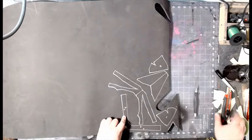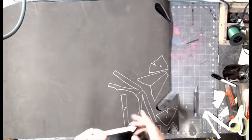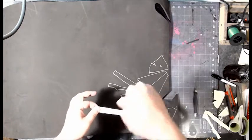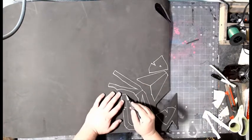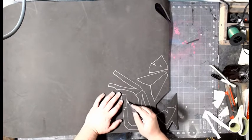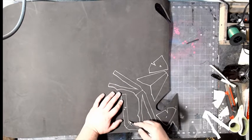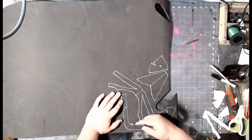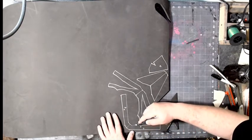So we're going to cut piece E to start with. Again, this has our 45 degree angles. So these are going to go with a 45 degree angle inward. So I'm going to hold my knife in my right hand with the blade slanting into the left, and I'm just going to very carefully make a 45 degree angle along this long side of the pattern.